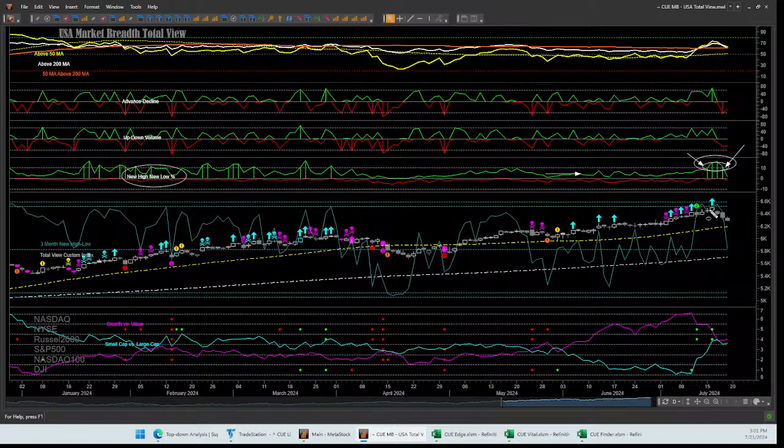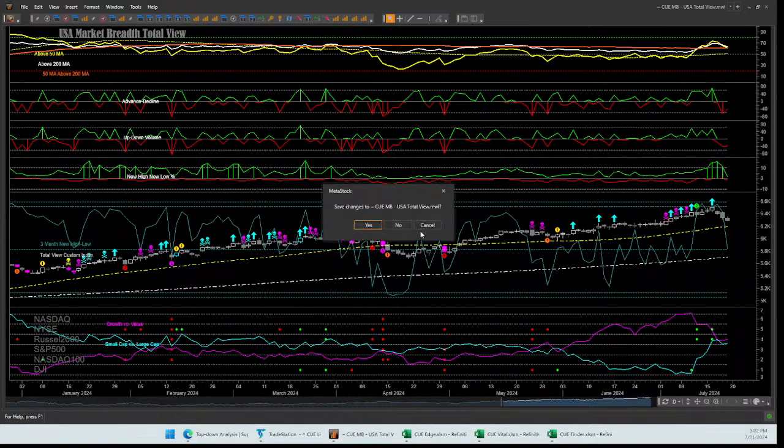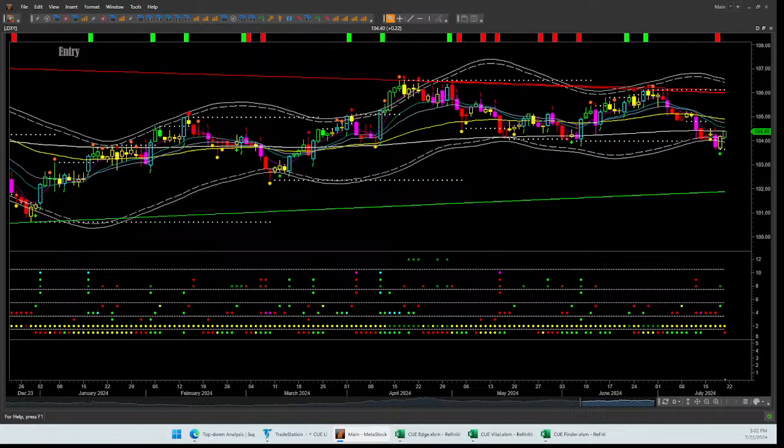And too high for what? Too high to look for shorting. Shorted what? I shorted some mega caps, I shorted QQQ, I shorted IWM. That is another thing that you can read from total view to know when it is becoming too high. And in weekly interval, I am not going to change that. If you change the daily to weekly, the advanced decline up down volume divergence also shows how high is too high, but that divergence was not here in recent weeks. So no point showing that now, it was not there.